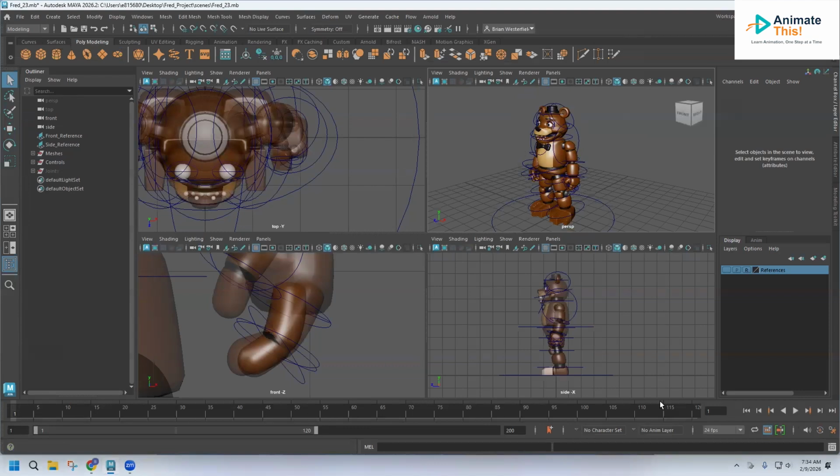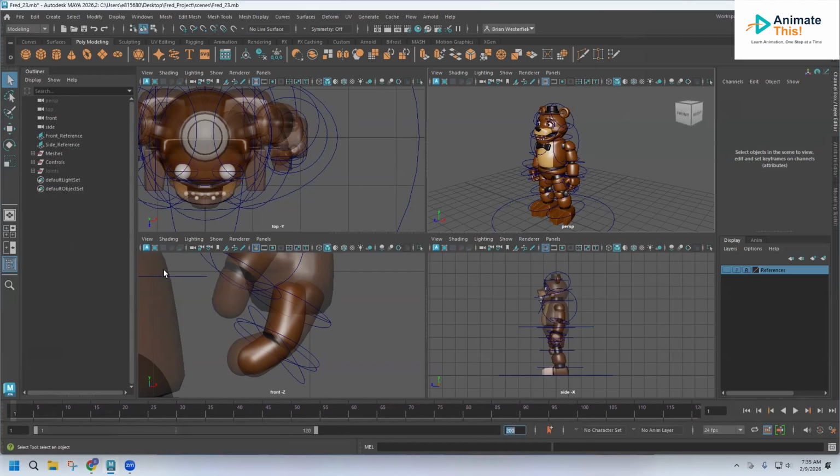Down at the bottom, we have our timeline. You can add more to it if you need to by simply grabbing this little knob here. If you need more frames, you can actually type in a higher number and you can add more. I think 120 is probably plenty for right now. Might actually be a little too much, but we'll go with 120.